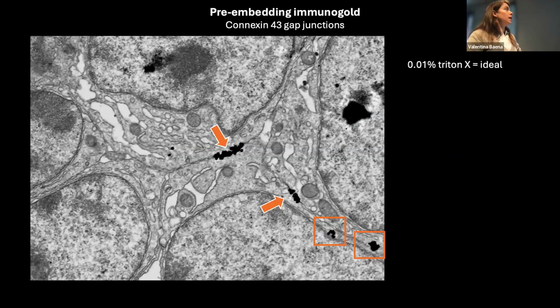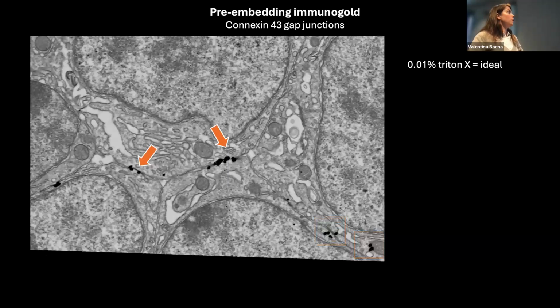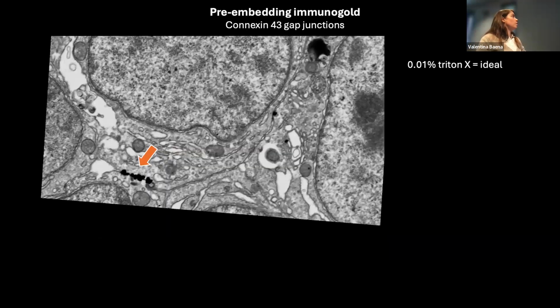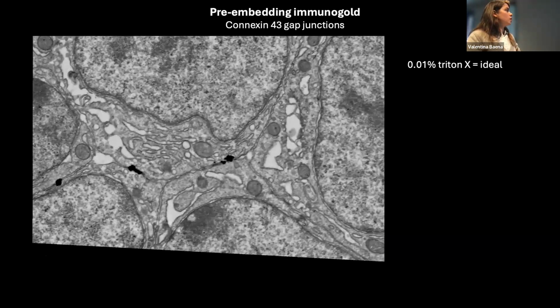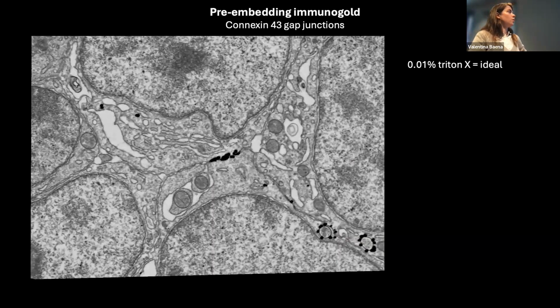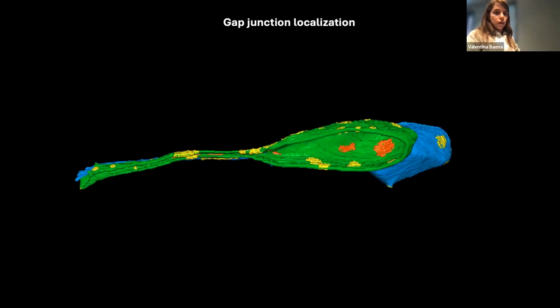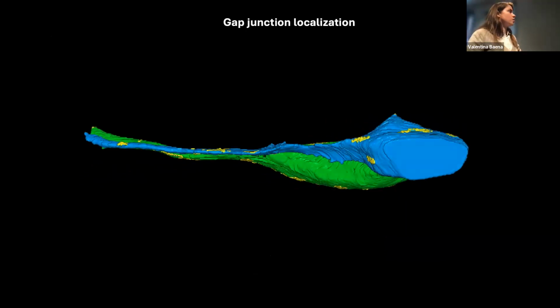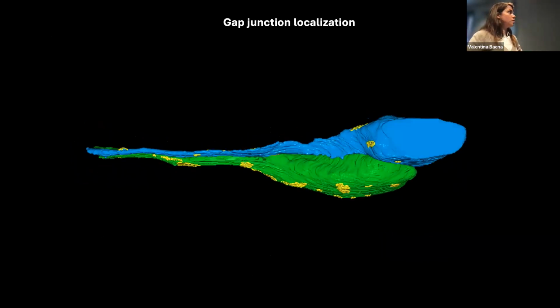So if you happen to have a very nice antigen, such as connexin 43, which is the protein that is abundant in these gap junctions, you can get by with very small amounts of Triton. So it's a 0.01%. We can appreciate that the majority of the membranes are there. Morphology looks okay. And what we're seeing here is linear gap junctions, but also some internalized gap junctions over here, which I will touch on in just these upcoming slides. So it's just a reconstruction of two cells. In yellow are the gap junctions. And in orange is gap junctions between these particular two cells.